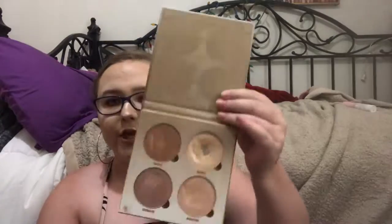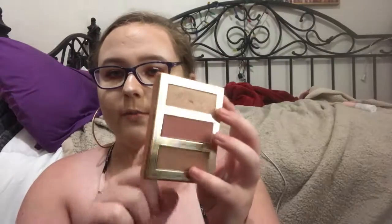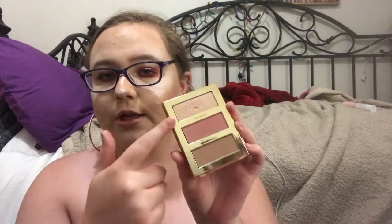For glow kits and highlighter palettes, I love the Anastasia Glow Kit in Sun Dipped. I really want the one with lighter shades, but these colors are just so pretty — Summer and Moonstone are the ones I use all the time. I also love the Tarte Hamptons Weekend Contour Palette as a travel palette. It comes with a mirror, bronzer, blush, and highlight. The highlight is a little dark for my skin tone but overall it's a beautiful palette, great for traveling.